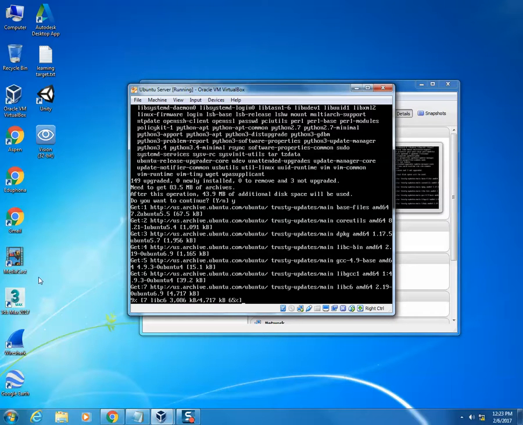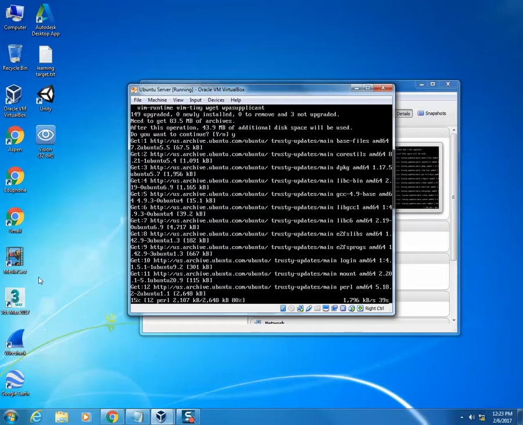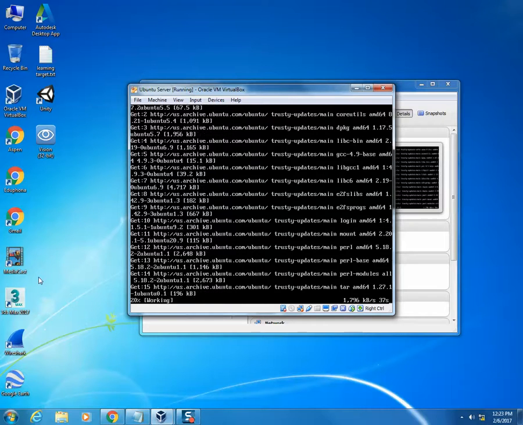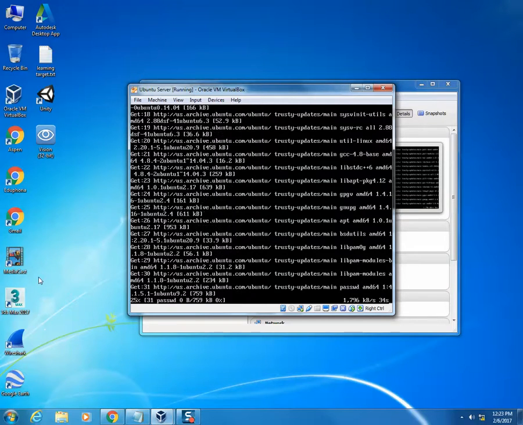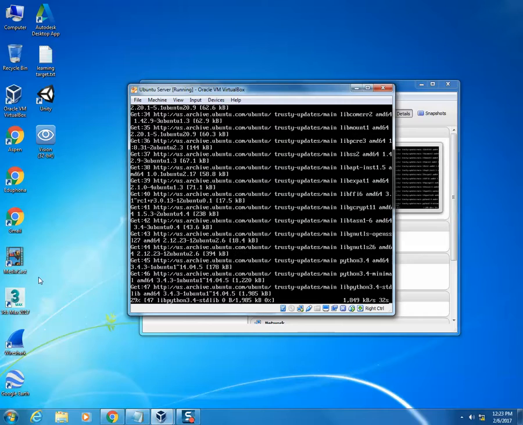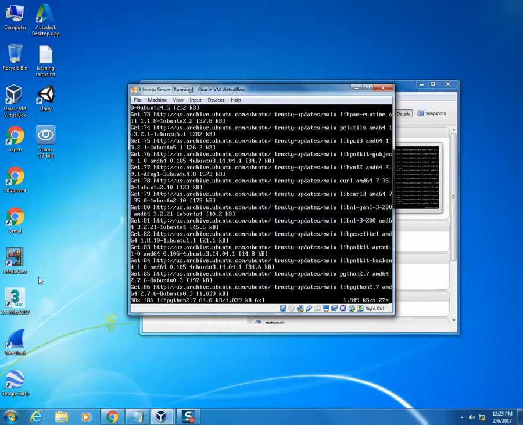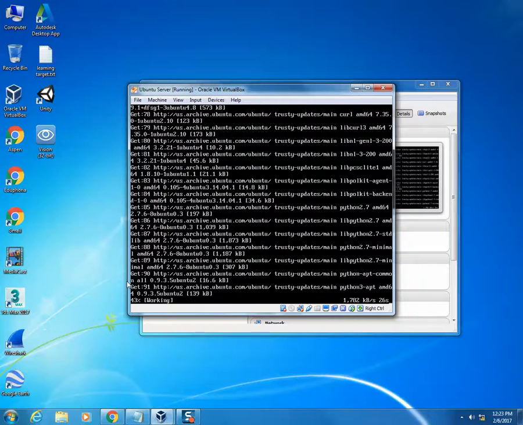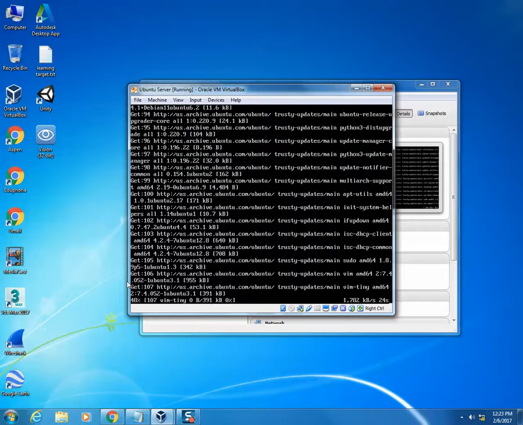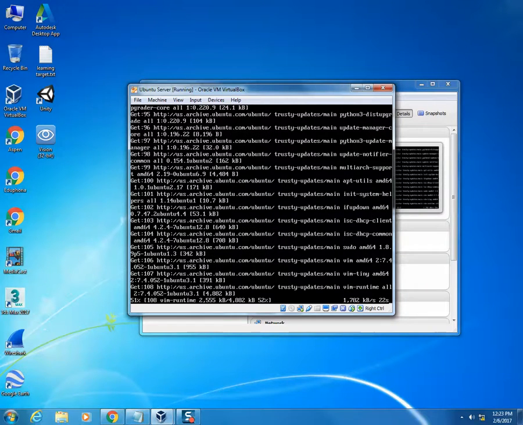That's right. So you go sudo apt-get update, and that updates the list, and then sudo apt-get upgrade, and upgrade will actually upgrade the software. Now this might take a second. I'm at like 39%. I'm going to go ahead and pause the video, and as soon as it's done, I'll tell you what to do next.